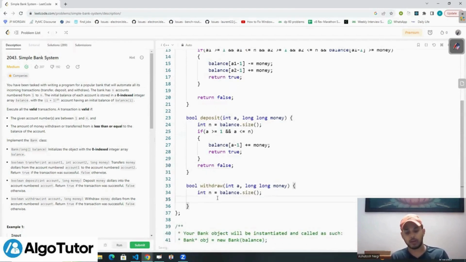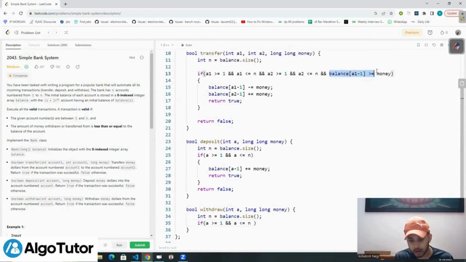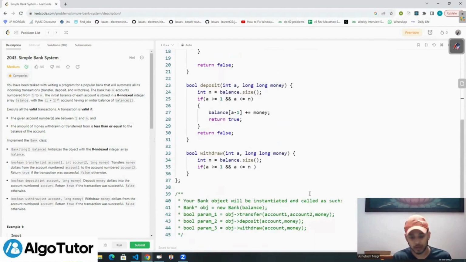Now I have to withdraw money. Let's check for the validity first, right? If A is greater than or equal to 1 and A is less than or equal to n, it means the account is valid. One more thing, I have to check whether my account has this much money or not. Then only I can withdraw that amount of money. So I will simply check balance of A minus 1 is greater than or equal to money.